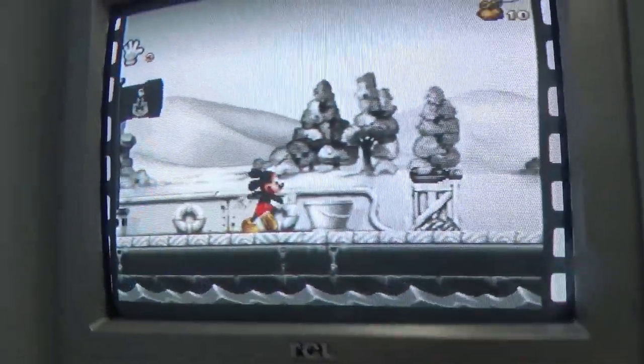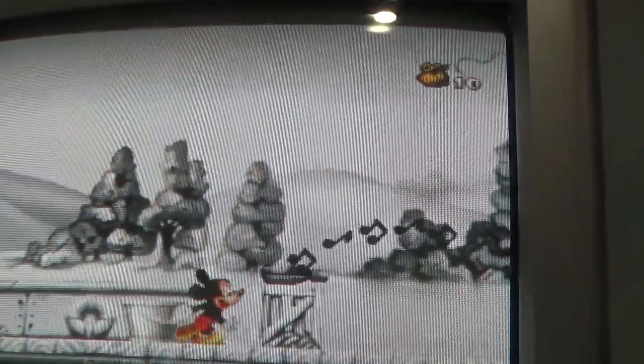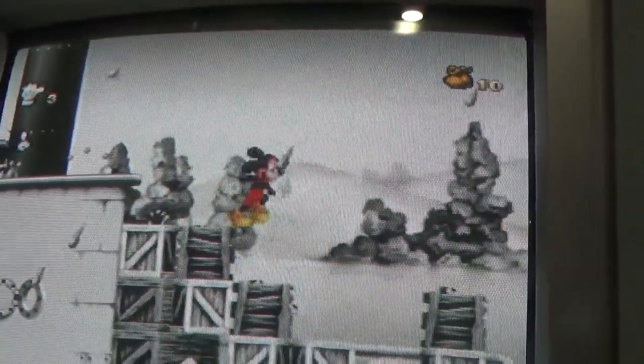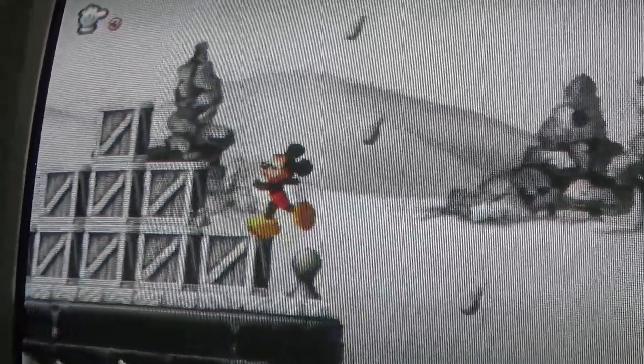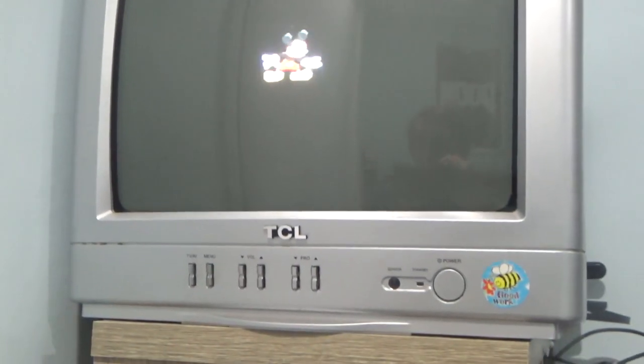Alright, here we go. Now, for example, the cheats I put in were Infinite Marbles and Infinite Lives. And just to confirm, it definitely works. You may notice it goes 9 for a split second. Oh yeah, I'm not even meant to have marbles at the start of this bit. Yeah. Trying to play with one hand here. So yeah, if I just deliberately kill myself... Oh yeah, that's right. I can't be bothered to show you the lives. That's the cheat code feature, so it's actually just a Gameshark in that one.